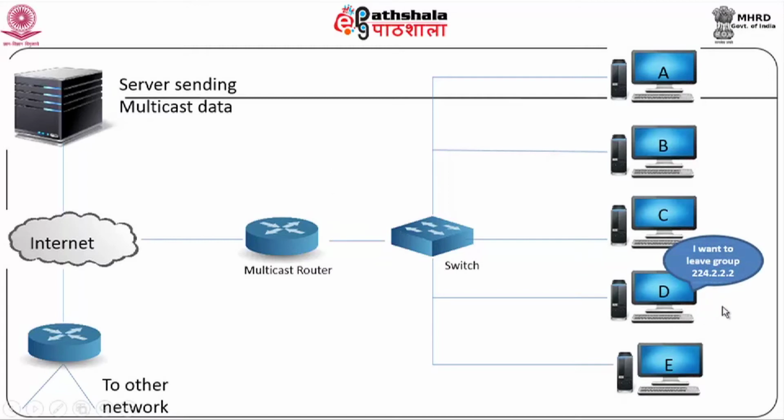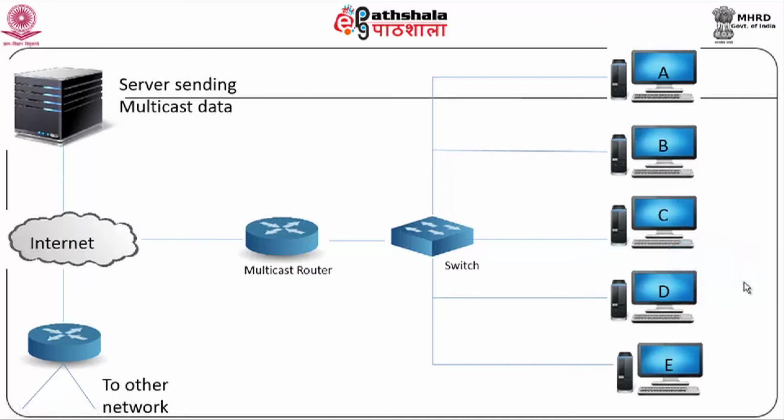Okay. Now, what should D do? D basically is looking at whether it was the one which sent the last report. Now, D was not the one which sent the last report, right. So, which means it can leave quietly. If it was the one which had sent the last report, then it will have to send a leave message, but since it did not send any leave report, it can quietly leave the group.